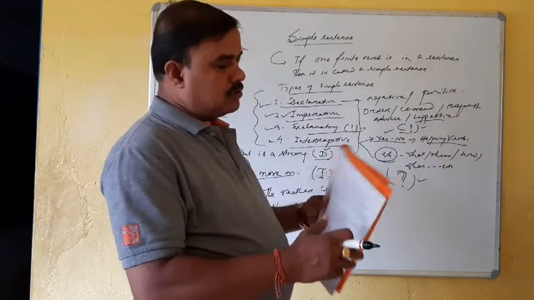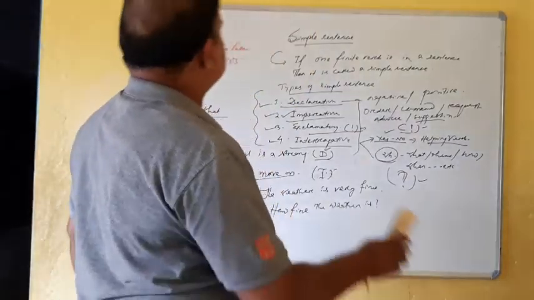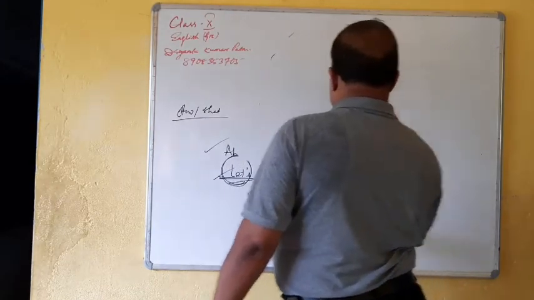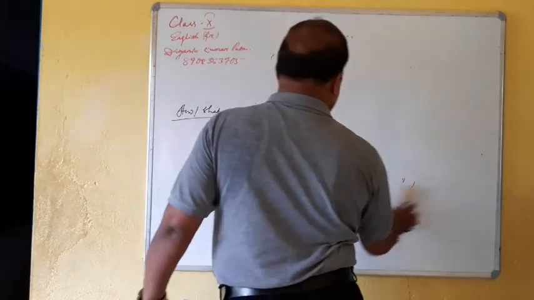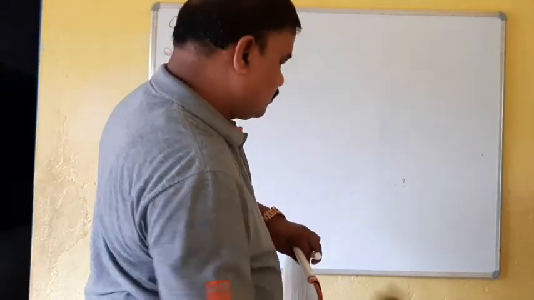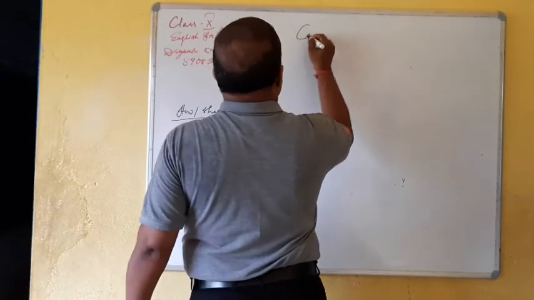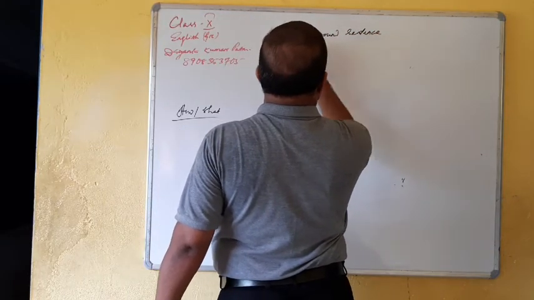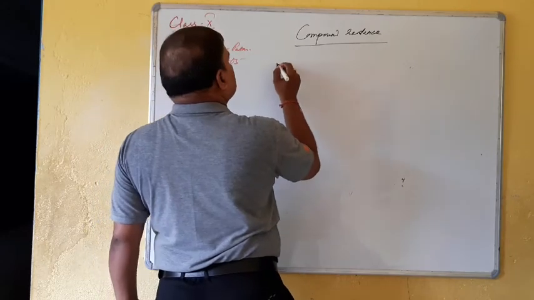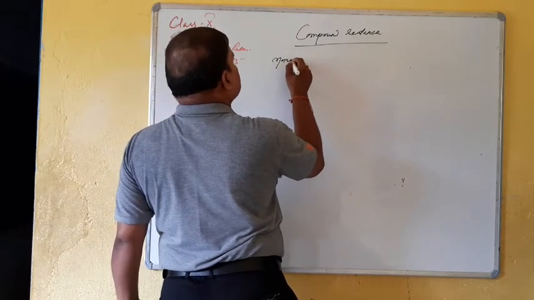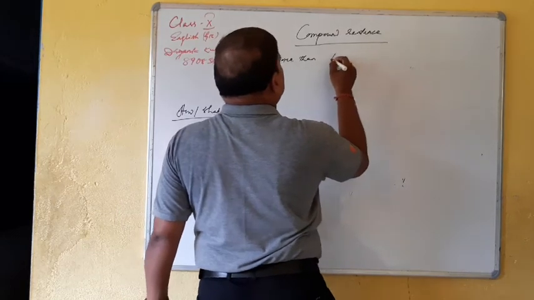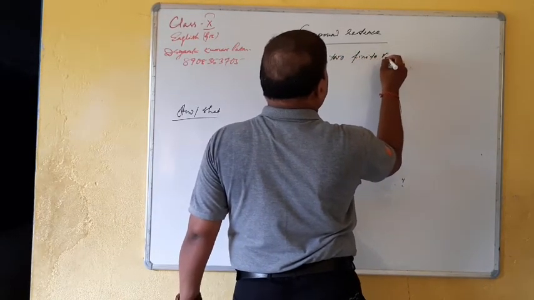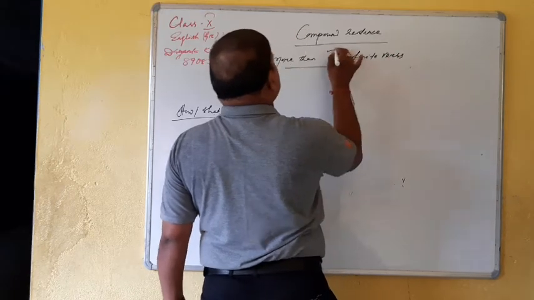So next we should go, one of the another one, that is compound sentence. So compound sentence, how can we know that this sentence is a compound one? So we have learnt already simple sentence, then compound sentence is another one. So here, the sentence, more than two finite verbs, more than two finite verbs, we find in compound sentence.